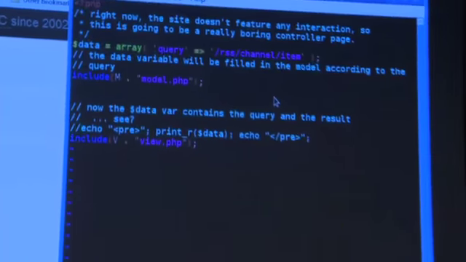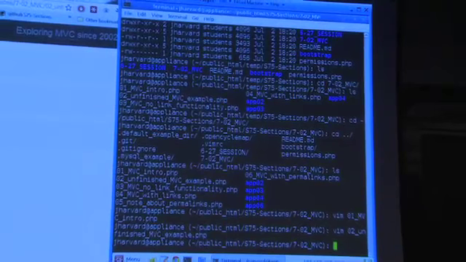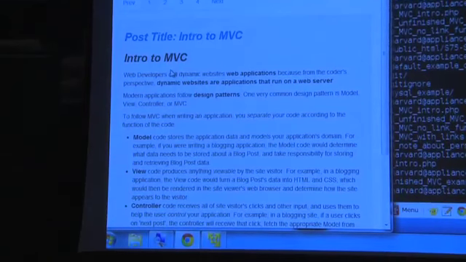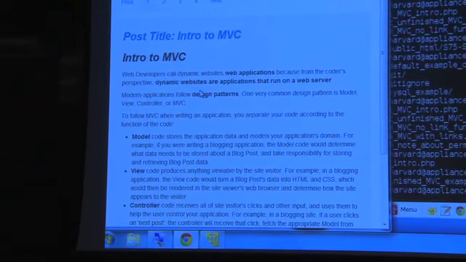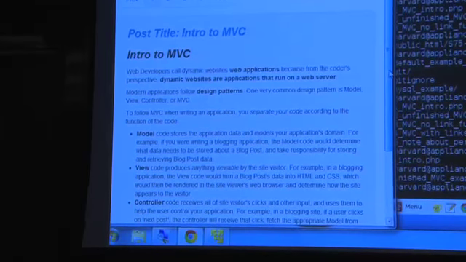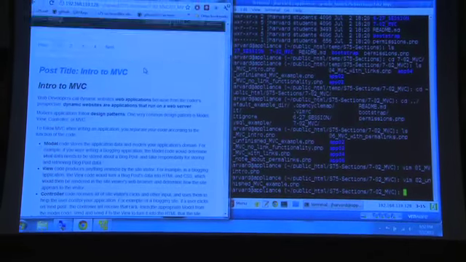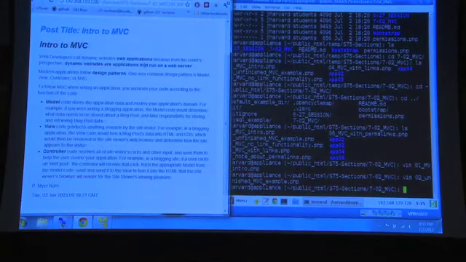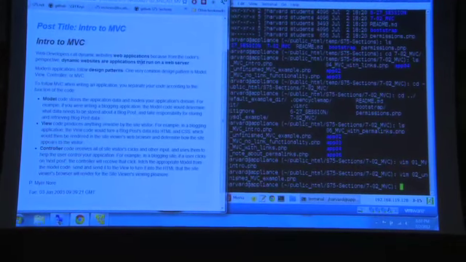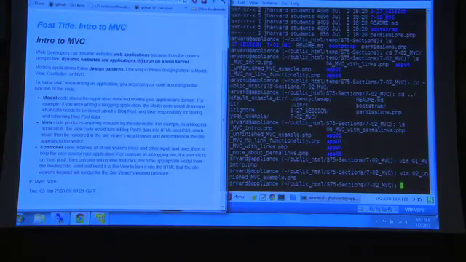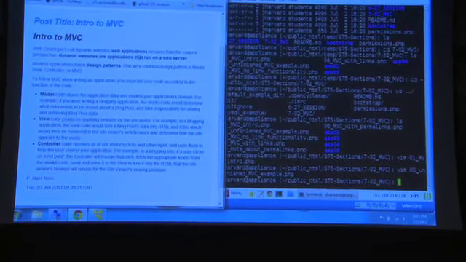So let's skip ahead to the MVC with no link functionality. So now I've gone in and made it so that only one post appears on the front page, but it's clear that the post.php that we were just looking at has been fleshed out so that I have the post title hyperlinked nicely, and the posted by and the date and the other metadata included in the post.